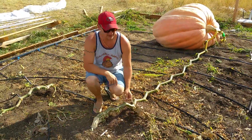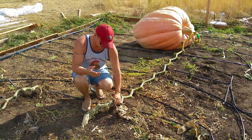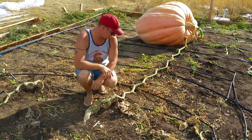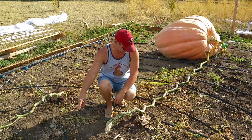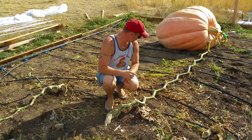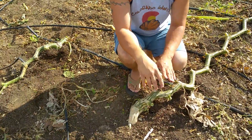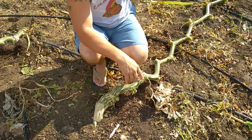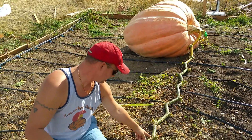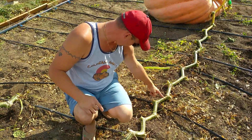Something I definitely noticed between the stumps of Bubba, Red Baron and Smashing was that this one is a lot thicker in diameter. If you look over there and pan back over here, you can see that the thickness of the main vine is consistent throughout all the way up to the pumpkin. I'm looking at the main vine right here, and something was chewing on it.